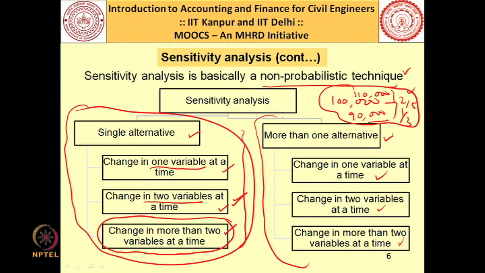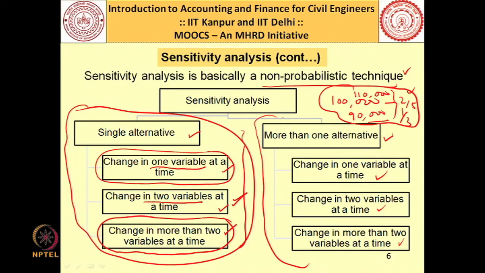Now, in sensitivity analysis, we have a tradition of representing the results in different forms. For example, for a change in one variable at a time, we show it with the help of a spider web diagram. We will show you. Likewise, when you are making changes in two variables at a time, we show the results either using a family of curves or using isoquants. Associated with different forms of sensitivity analysis, we have different ways of representation. We will see each one of them separately.